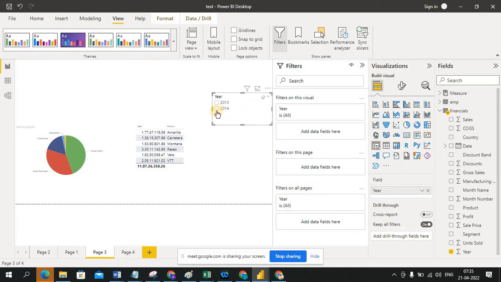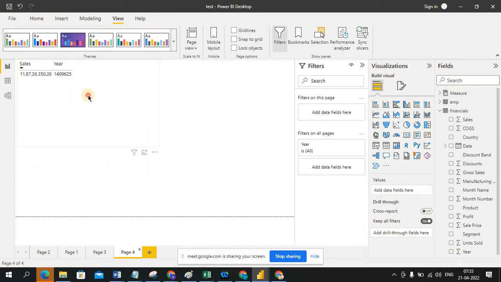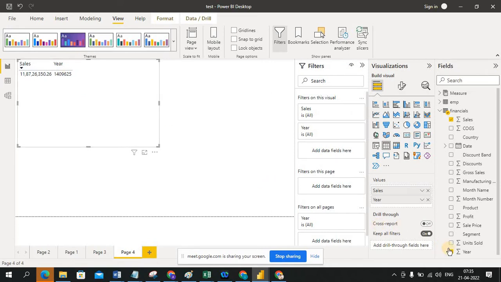When I select here 2004, I'm not selecting anything right now, you just think 2013, 2014 data it is. Okay, you can see in page 4 this here. One more thing, guys: if any number comes, the year is nothing but a number, but it has to work as a date. Sometimes Power BI converts it to numeric, it will find out it's a number, so we can use some count, so it's coming like this.